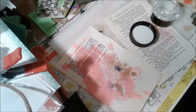So we did pink. It's actually pretty. And I'm getting ready to do some other colors, which I'm not going to show you me making them. I'm just going to show you the end results of them.